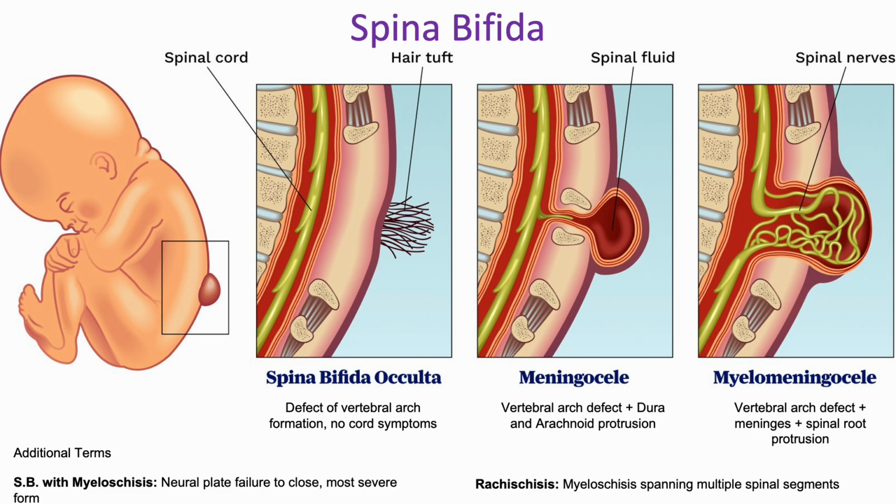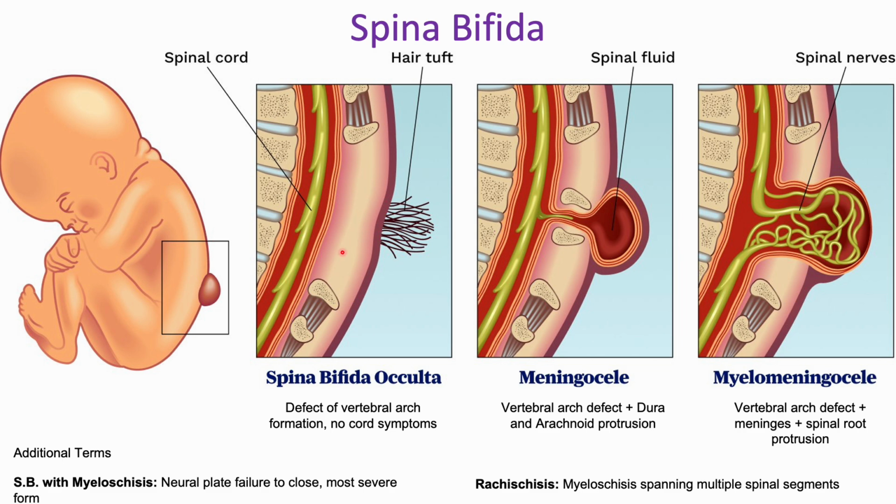So talking specifically about some of these neural tube defects, we're going to focus on the lumbar region, and we're going to talk about spina bifida. So spina bifida has a couple of different flavors. First, we have spina bifida occulta. So this is due to failure of the vertebral arch to form. So remember, this is mesodermal cells. And you don't have any invagination of the meninges or the spinal cord. All right, so it's just failure of the vertebral arch to form.